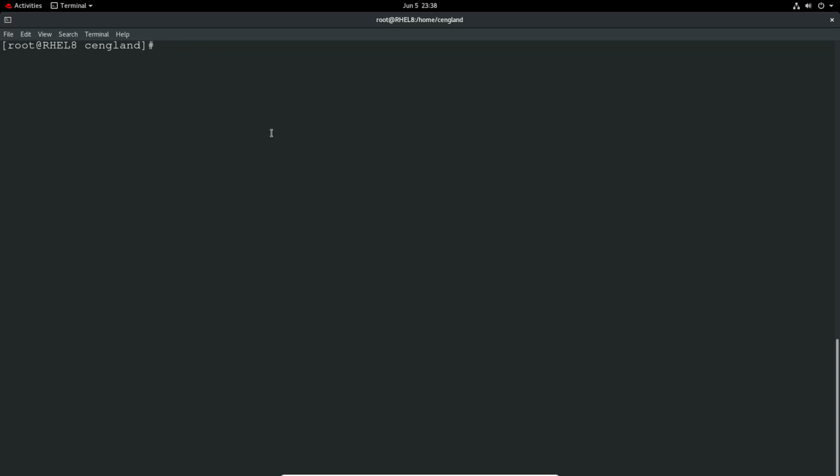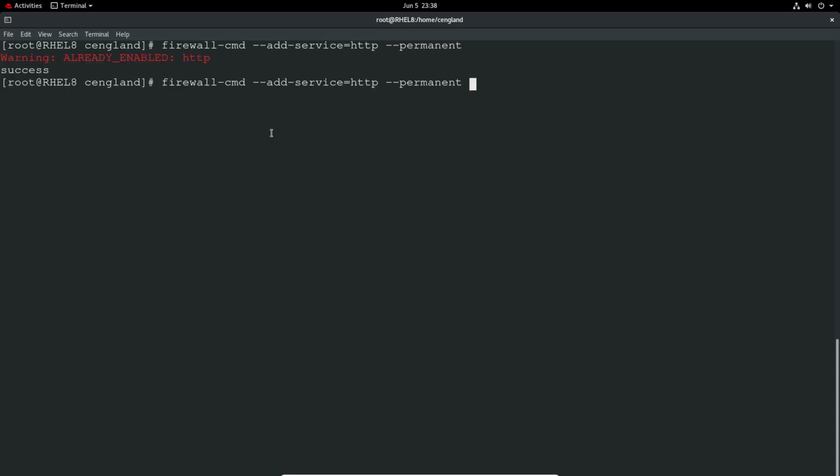So if you want to add, for example, the HTTP server we had the example of, we can do firewall-cmd --add-service=http and then --permanent. Cool, and we can do HTTPS and that'll add it to your default zone. Because your default zone is the one you're most likely to want to manage, it will automatically default to that. But you could also specify a particular zone if you wanted to.